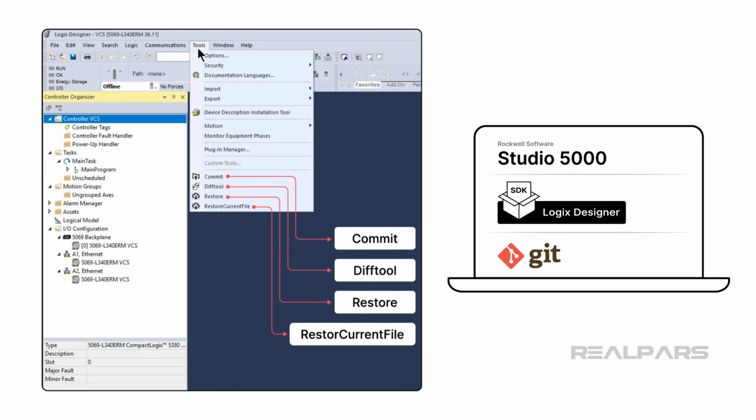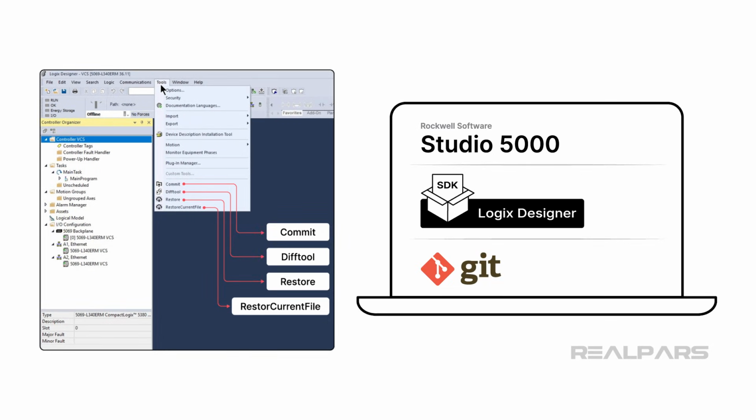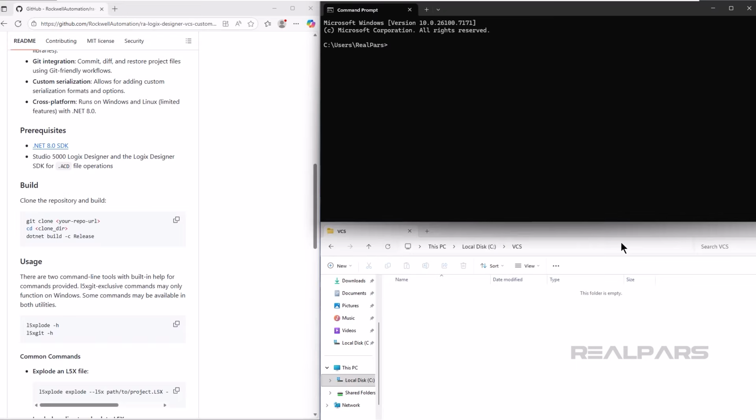Now that we understand how the VCS Custom Tools work, let's see how to use them. To use the VCS Custom Tools, you will need to have Studio 5000 Logix Designer, the Studio 5000 Logix Designer SDK, and Git installed on your computer. You will also need to clone the VCS Custom Tools repository to your computer and build the tools into an executable file.